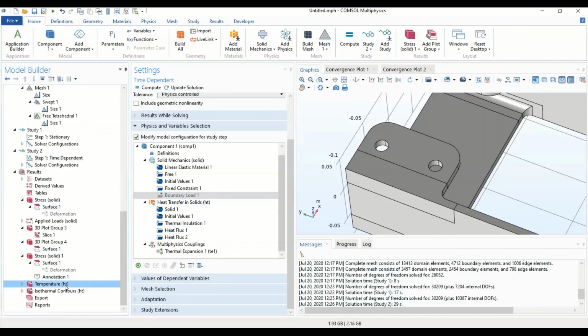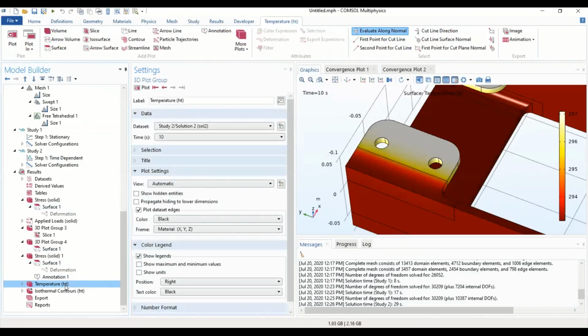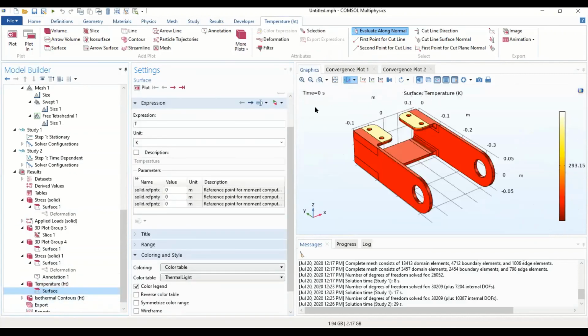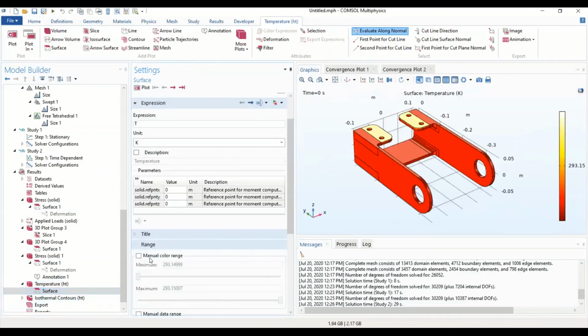We can go to the heat temperature solution for the time-dependent. For example, you can see the temperature rising. So let's play around with the legend. So surface, zoom out. I need to set my range. So like that.